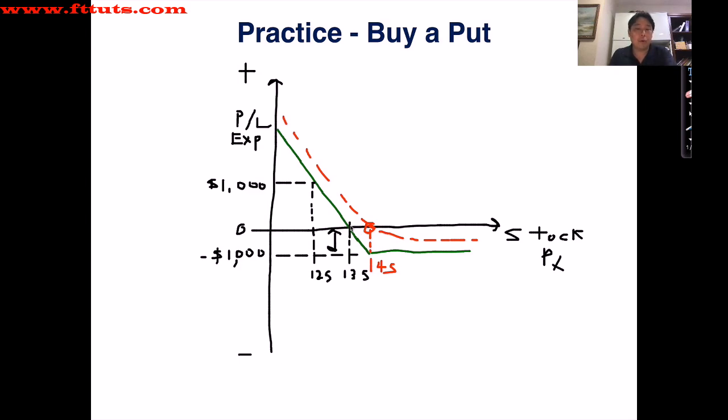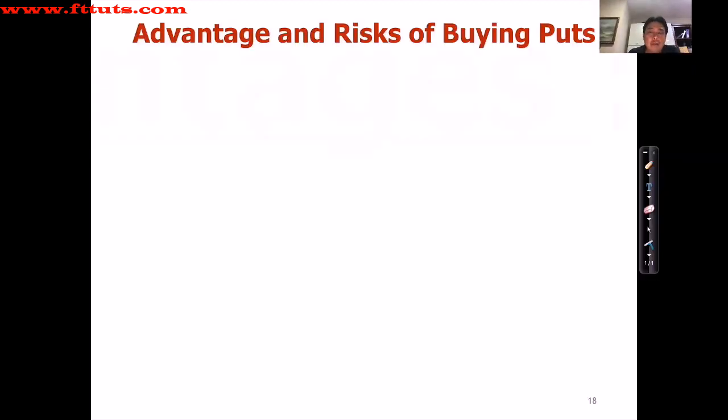And again, if the price falls to 125 before expiration, you can see that I would make more money than $1,000. I could make maybe $1,500, for example, or $1,200, because again, the difference between the dotted line and the bold line will be the extrinsic value. So again, when you're putting in an actual trade, you would use the chart analyzer on the trading platform, and they'll plot this graph for you. You can see exactly how much you would make or how much you would lose at different points in time. So let's now run through the advantages and risks of buying puts.